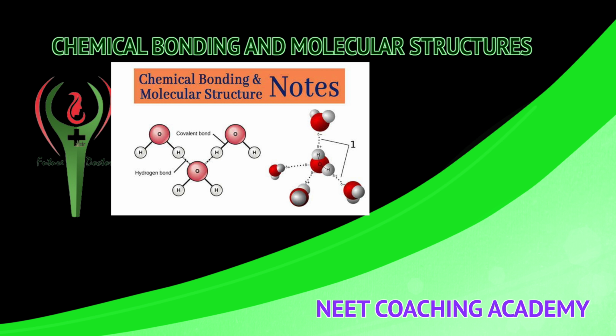Now we are going to look into the example NF3. In the case of NF3, the hydrogen is replaced by fluorine. Fluorine is more electronegative than nitrogen. Now the bonded electron pairs are pulled towards fluorine, whereas in the case of ammonia, the bonded electron pairs are pulled towards nitrogen. Here the case is reverse.